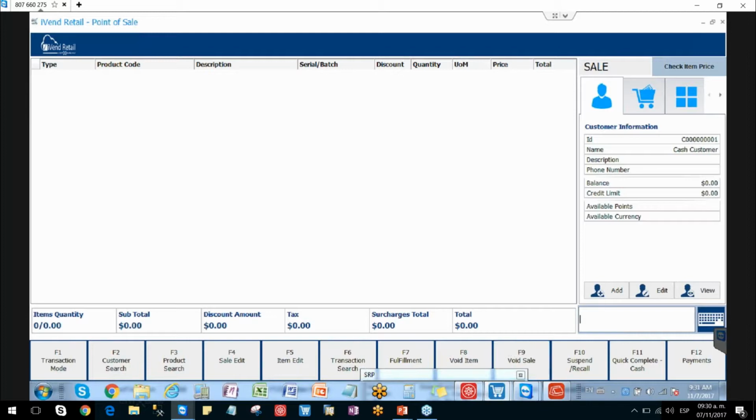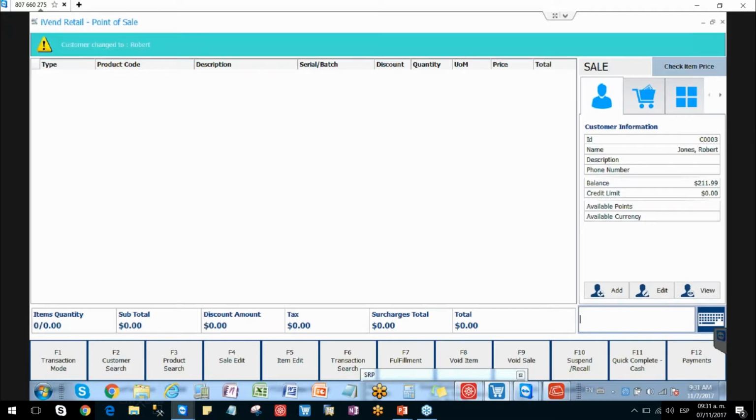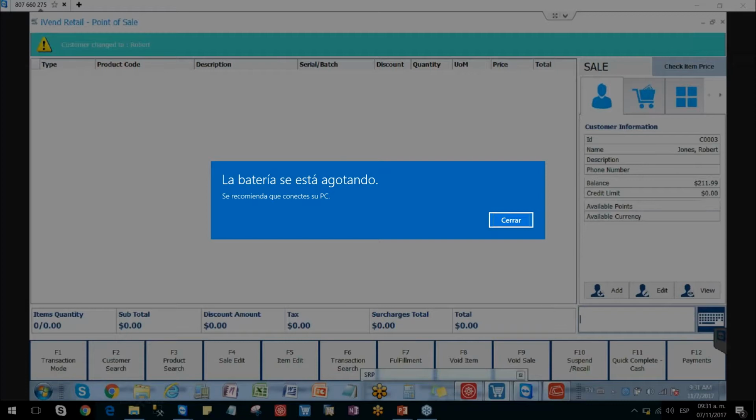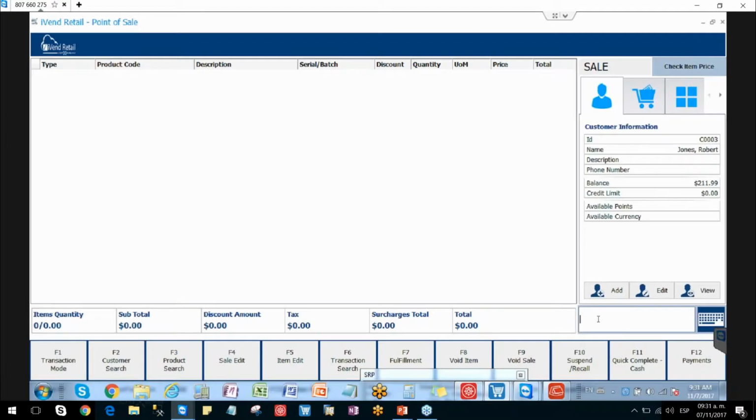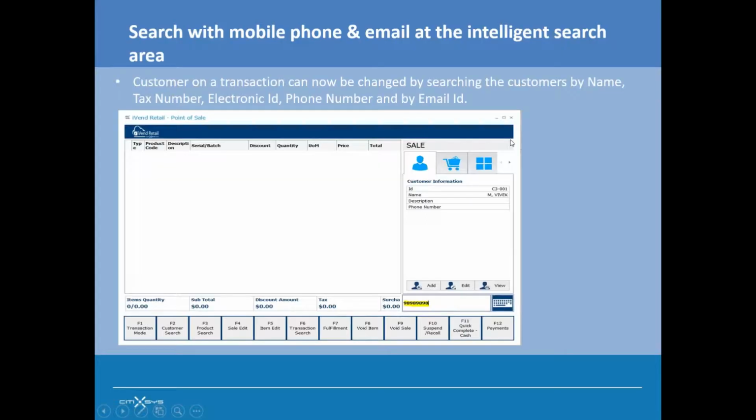Or I can use the email to search also for the customer. In this case it is Robert Jones, etc. So there are new fields that you can search at the POS.